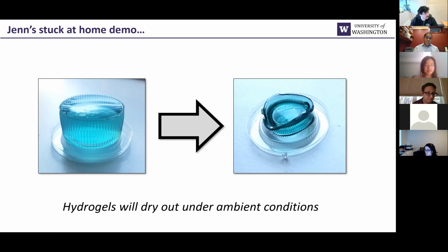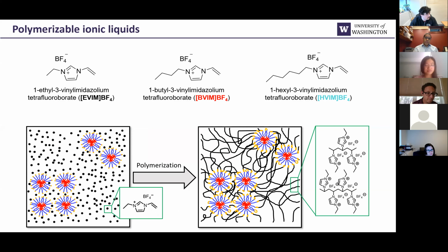But when you have this dried construct, it doesn't have the same type of material properties as what you started with. And so for that reason, what my group has done is to replace water as a solvent with other high boiling solvents, or solvents that have a low vapor pressure. And this is where we've turned to ionic liquids. I show the structure of 3 different ionic liquids on this slide. If we go to this cartoon on the lower left, it shows you what's going on in this system. We still form these micelles in solution, but now the solution is not water, the solution is an ionic liquid.